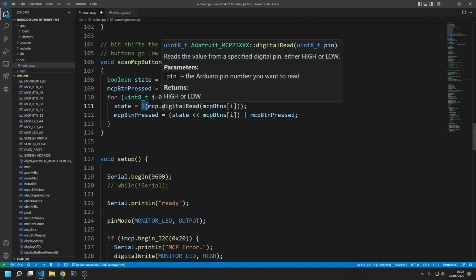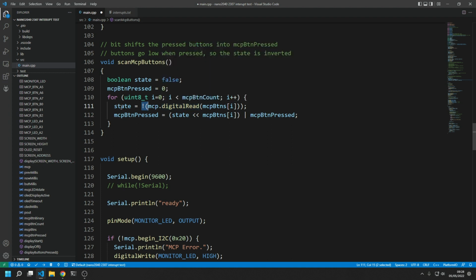So when we're pressing the button, the software is reading that as a high, so that's a one, and then we bit shift the state. That's the state we've just read, that's the position of the button, so that'll be 2, 3, 4, 5 and so on, and then that ORs it with the output. But every time the scan is being done, a button press variable is being reset, so if no button's been pressed, that returns 0. Otherwise it returns what's been pressed.